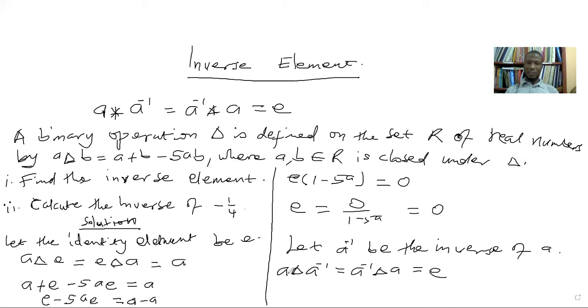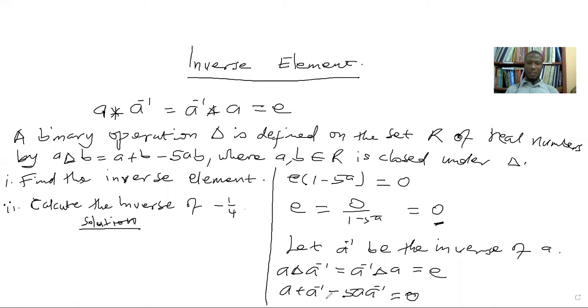So with that, let us go ahead and see. We are now going to fix the A and the A inverse into this same definition, the definition for this question. So you are still using it. That means you are going to have A plus A inverse minus 5A times A inverse, and that should give us 0. Remember, there is 0 because the identity element we found for this operation is 0. So that should be equal to 0.